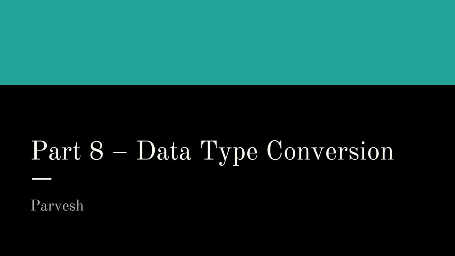In this video, we are going to learn about data type conversion. Data type conversion is required whenever you want to convert one type to another type. Let's say you have one user that is sending you data in string format and you have to convert that data into integer format so that you can perform some arithmetic operation.